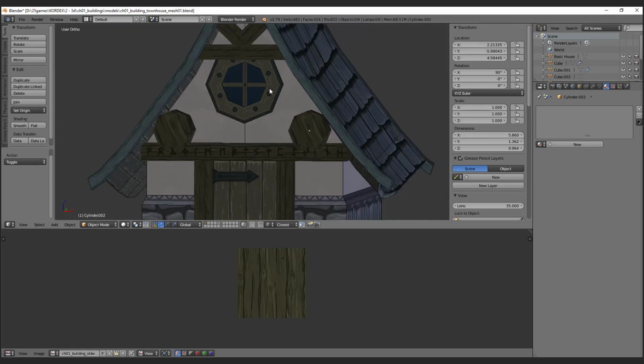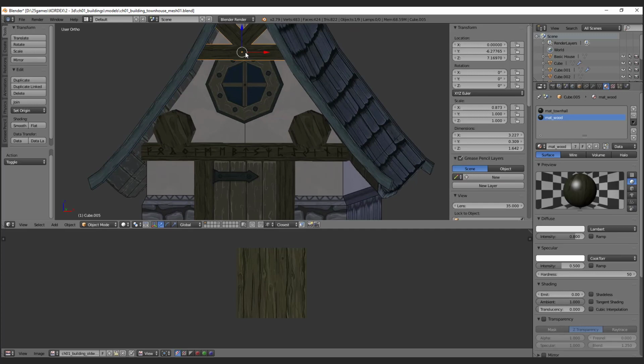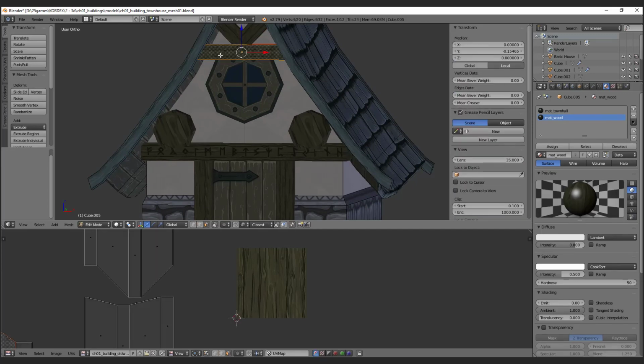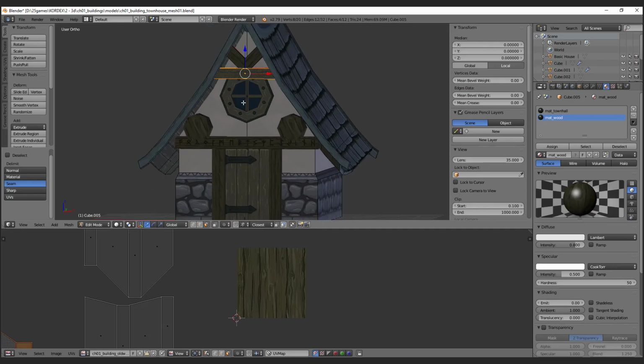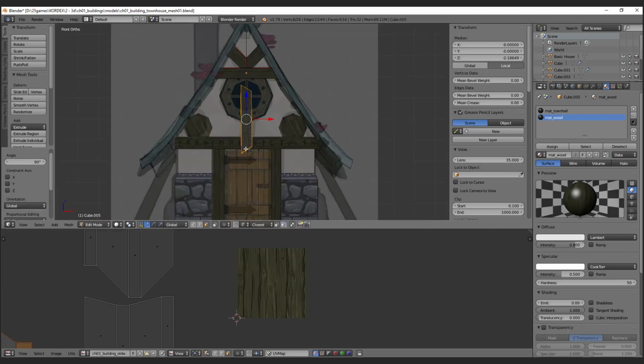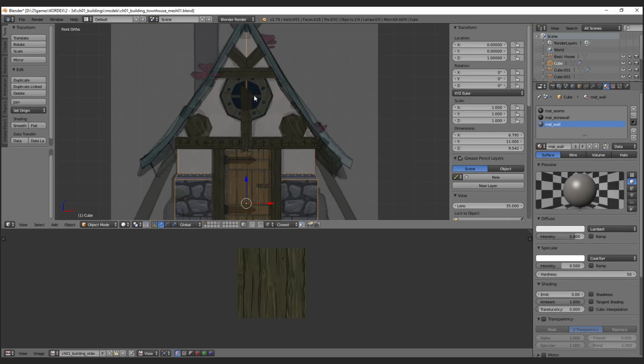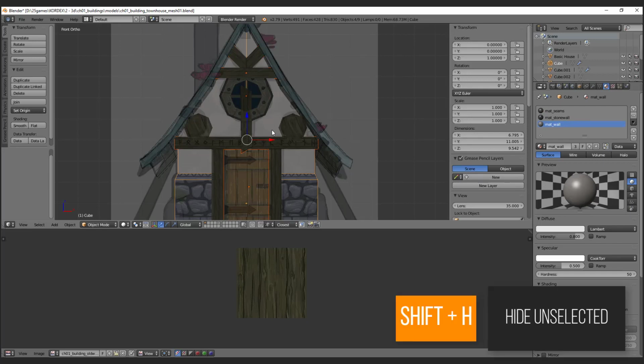So I will go on with this one. I will copy this and rotate this to 90%. This, and this, and hide the rest.